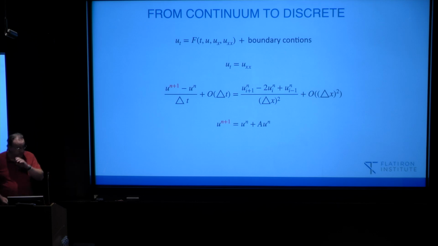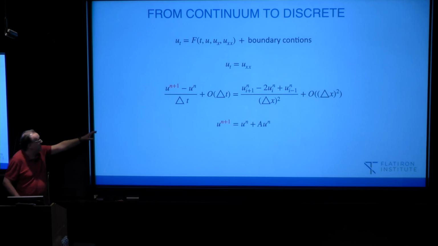So we're starting from this kind of vague abstract idea of we have some PDE, which depends on time and space, and some kind of boundary conditions, which I'm never going to talk about. And now we're going to go from that PDE to a discrete representation. So first I pick a model, the heat equation, a very simple parabolic PDE. And now I do a very simple discretization.